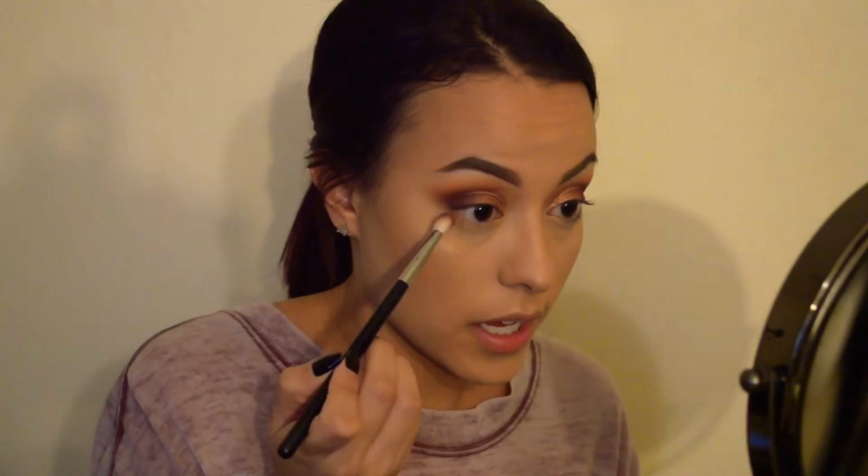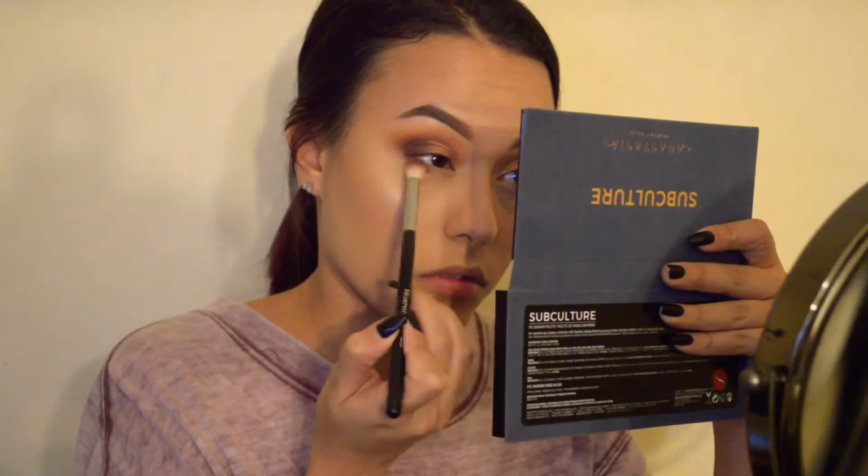Just going to take the same brush, the 433 brush, and just lightly put a little bit of shadow on the bottom. I don't want to go into the palette again because it's so pigmented. I'm scared I'm going to have a big patch of powder.